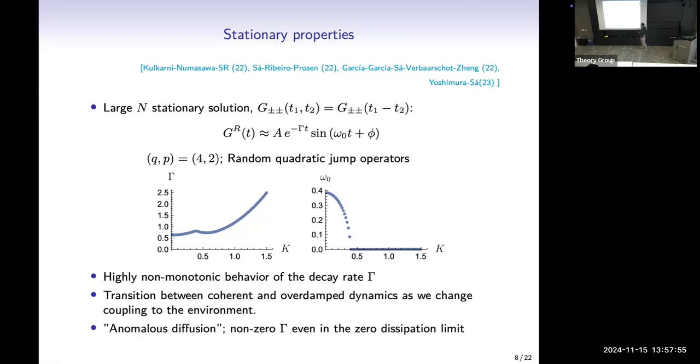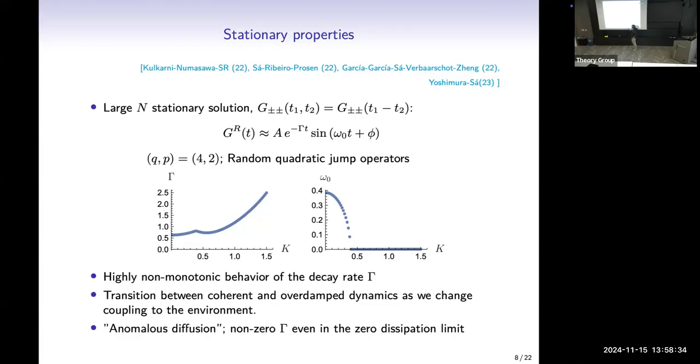That's one interesting finding. Another interesting finding is that if you take the limit where this coupling K, the dissipation, goes to zero, the decay rate remains finite. One may think it's a bit interesting because it's a zero dissipation limit, but decay somehow remains. I think what is happening here is that since I'm taking the large N limit, it's a quantum many-body system, and it has its own decay rate because it can develop an imaginary part of the self energy just from the random interactions.